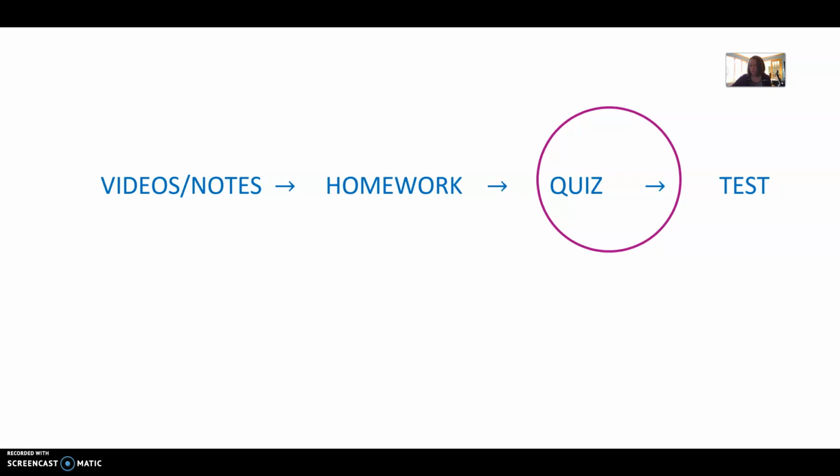So a big theme is to treat the assignments in the class as a learning process, not points for grades. I know we all want to maximize our points for grades. Of course, it's part of the system. I'm not going to tell you not to do that. But here I've set it up so that you can do both.